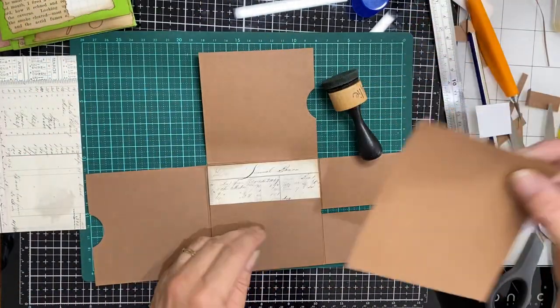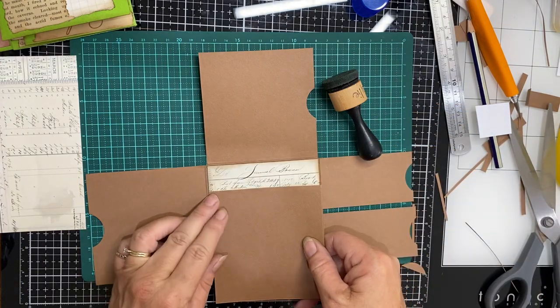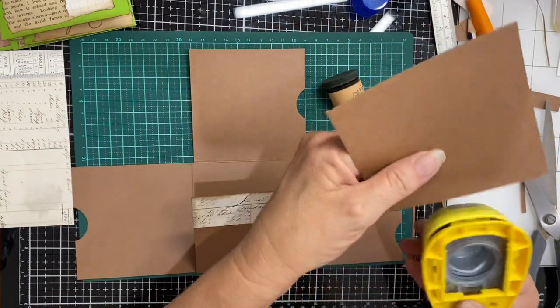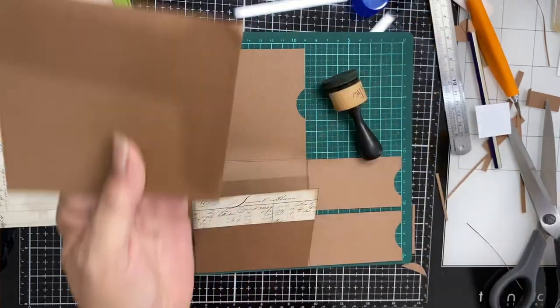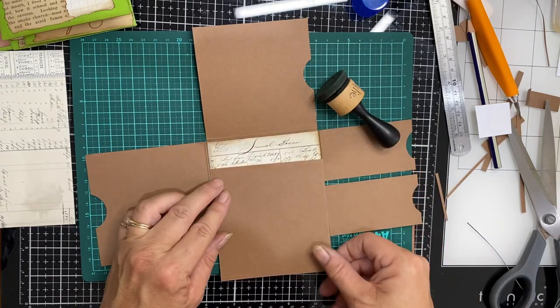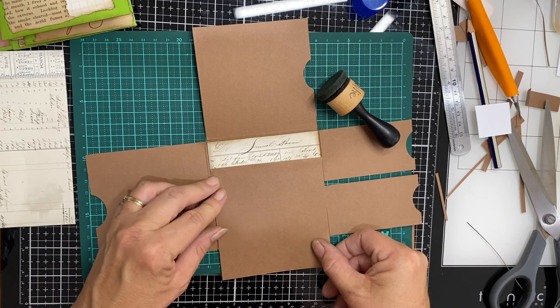So we're going to use this as a pocket, like so. And it's up to you if you want to continue with that, or leave it and just have it like so, which is what I'm going to do with this one. So I'm just going to sit him on, and he's going to be about there.